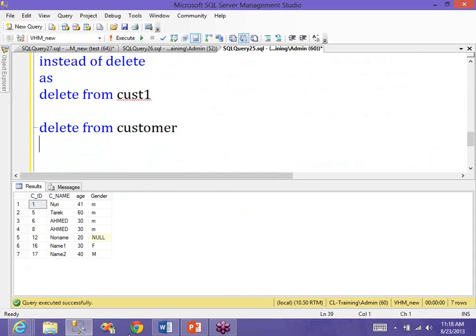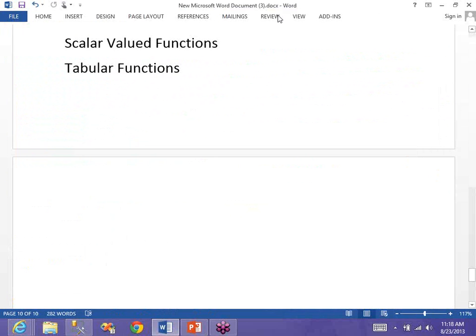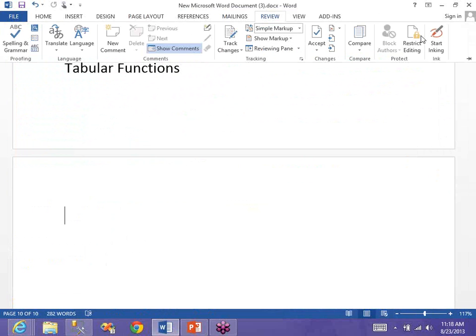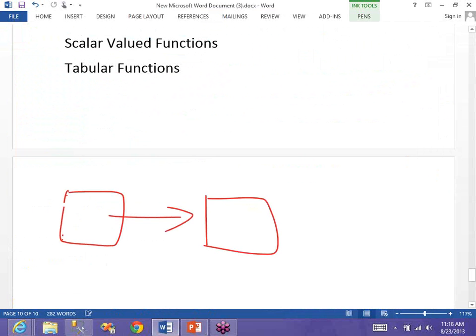If I'm creating a trigger on table 1 for the purpose of inserting, when somebody tries to insert records into table 1, the trigger will fire and store the information into table 2. This is table 1 and table 2. And if there is already one trigger on table 2, that will store the information in table 3.